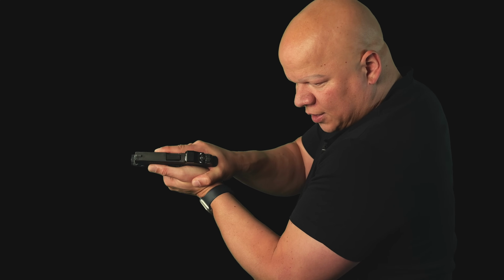Now, the other thing I'm gonna add to grip is if you picture taking a horseshoe, you're taking that and you're trying to bend it in half. You wanna do the same thing with your grip. So you have that good grip we just talked about. You have your wrist locked down. This space right here is gonna be taken up by your palm, flat against the gun. And now pretend like you're bending that horseshoe.